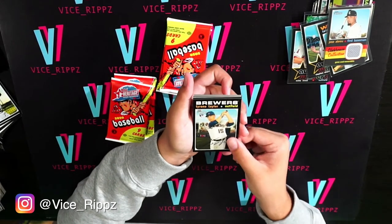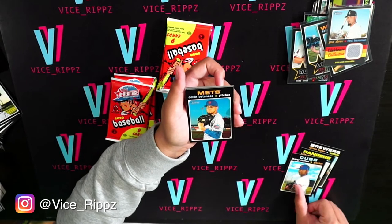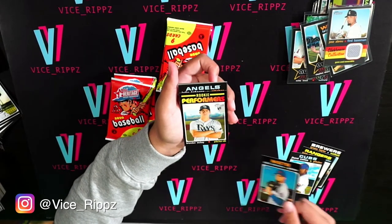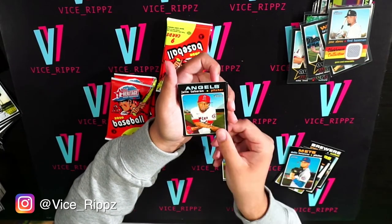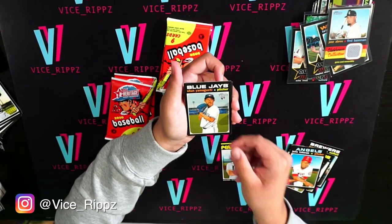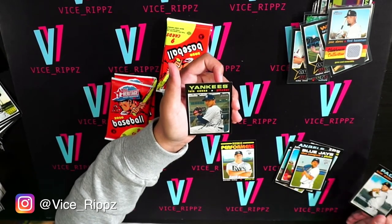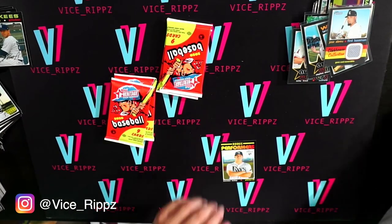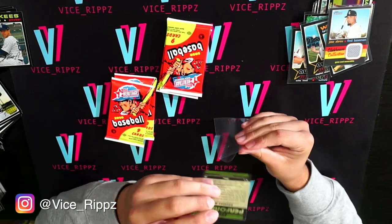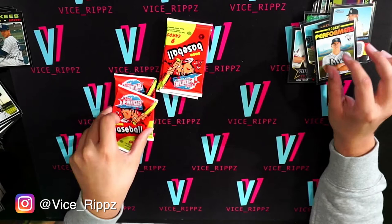We got Tyrone Taylor, Kyle Gibson, Gerald Cotton, Dellin Betances. We got a rookie performance, Brendan McKay. Nice card there. We got Julio Teheran, Shun Yamaguchi. We got Brian Dozier and Luis Cessa. Four packs left.